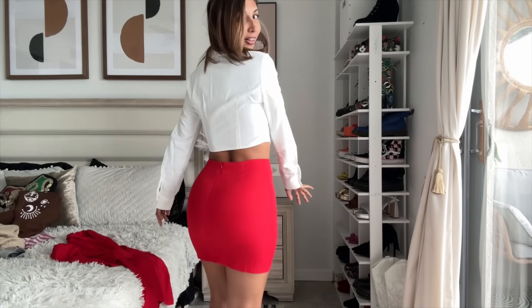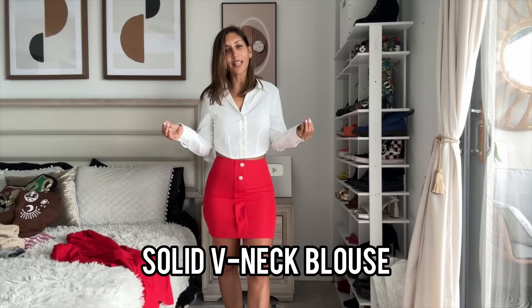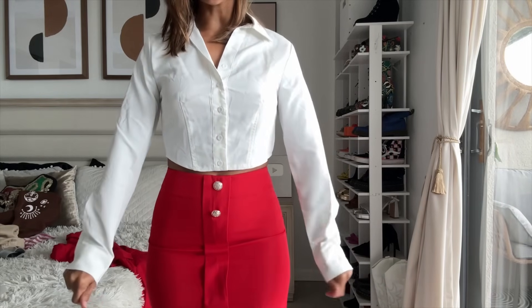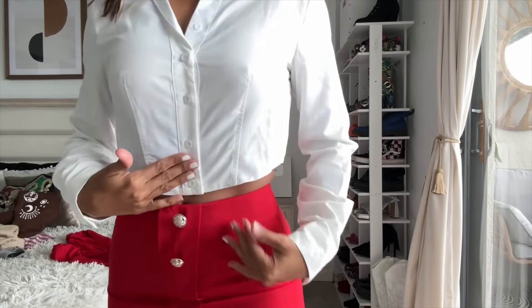I feel like the top was made for me — I've never seen a crop dress shirt like this. This is so genius because typically with button-ups for women, you have to tuck them in and end up with a pouch from extra fabric, especially as a petite person. With this cropped design, you can wear it as-is, and it fits like it was tailored. It has a few buttons, seams, and buttons at the wrists. The skirt comes in a combo with the coat — the buttons are really just for design.